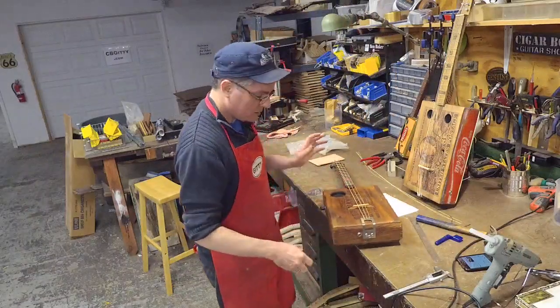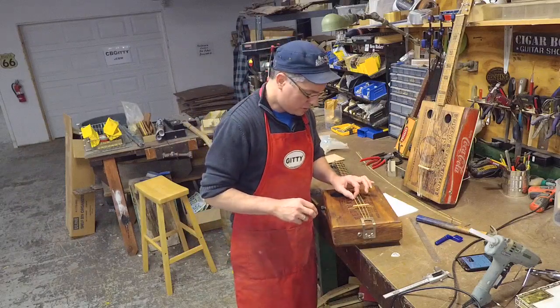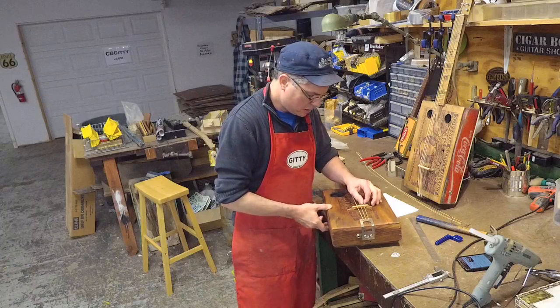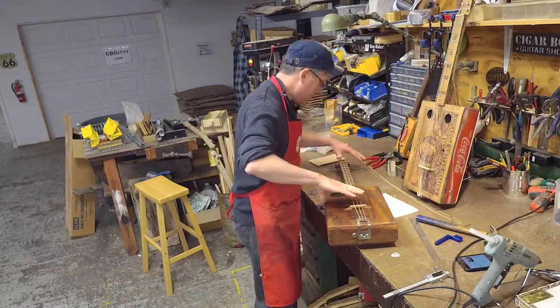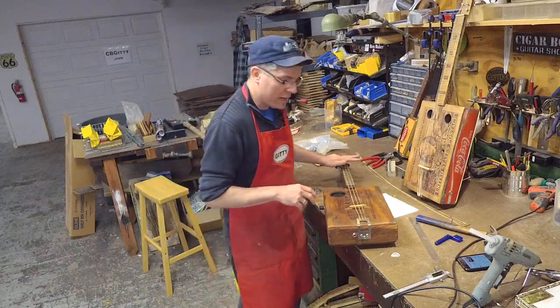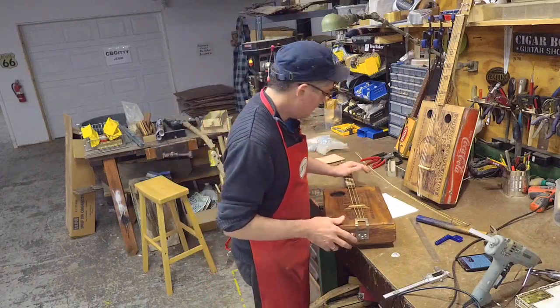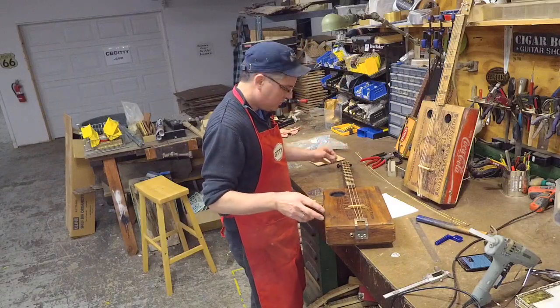Okay, so I'm going to start by removing the strings that are on it. Now this is strung with 42, 32, 22 gauge strings here. And I happen to have some replacements here for when I take them off. The other thing I need to adjust while I have the strings off is the depth of the nut slots, and a couple of other things.